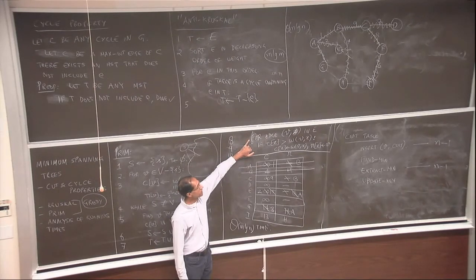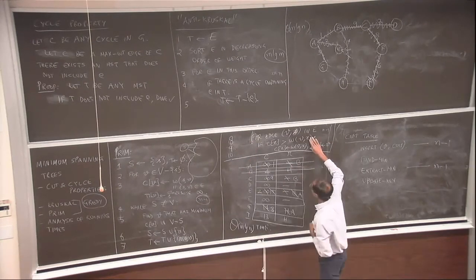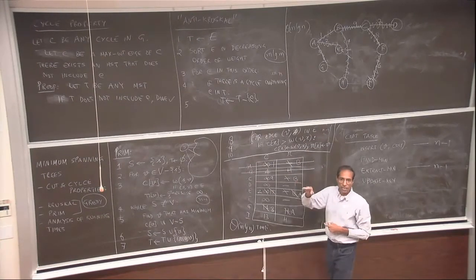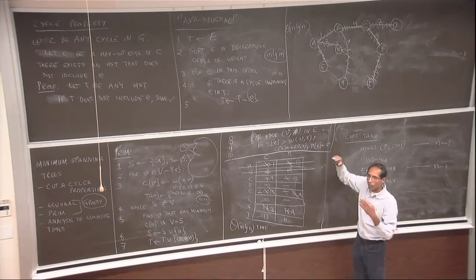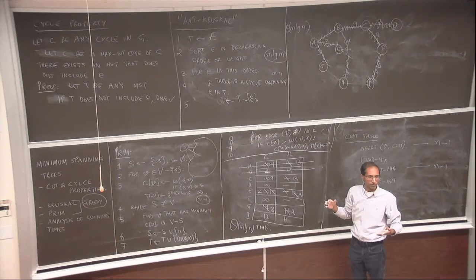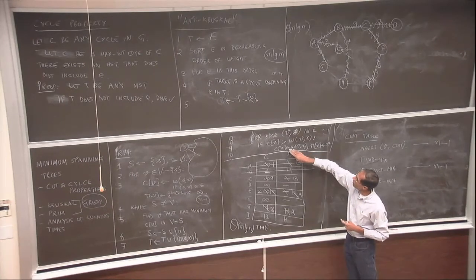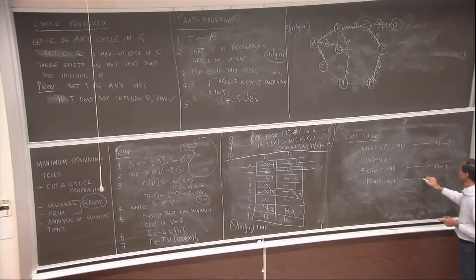As many edges as V has, the degree of V, which could be as much as n minus 1 or something like that. So one crude bound would be n times n, n squared. Except that when you think about it, the number of times you will go inside this loop is the total number of edges in the graph. Okay? So this is the only place where we have the update key, right? So the number of times you're going to do the update key is no more than m.